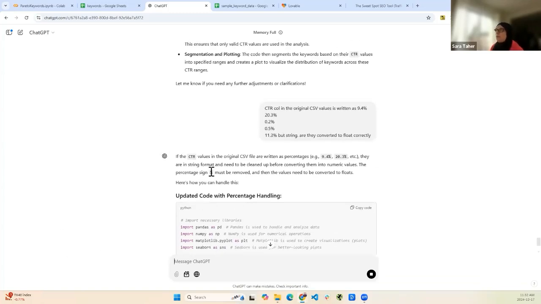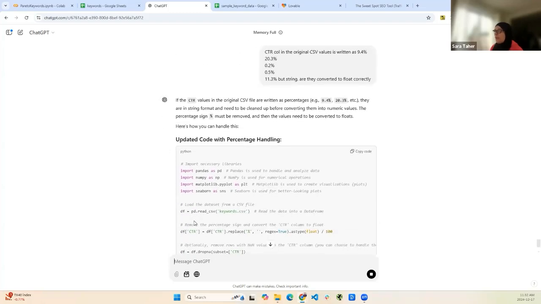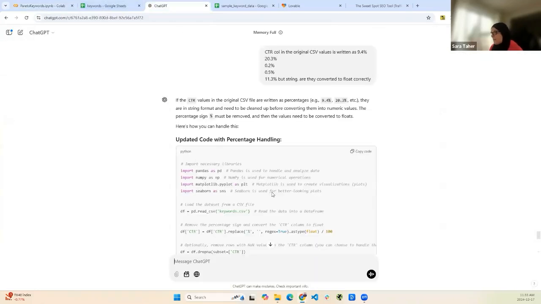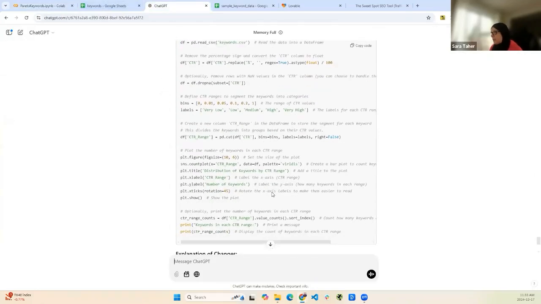See, there's a problem here. Okay, now I found why we're not getting any values, because this is a string. It's treated as text. It's not, but the code is reading this as text. And when we asked it to convert it to float, which is a decimal, it didn't do that correctly because there's a percentage sign here. So, okay, that's gonna clean it.